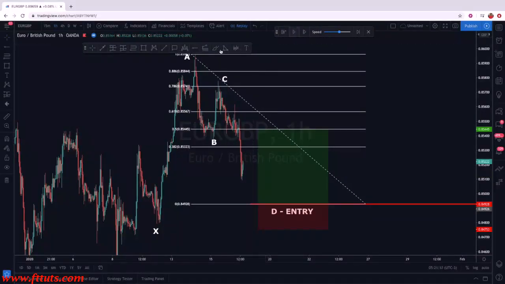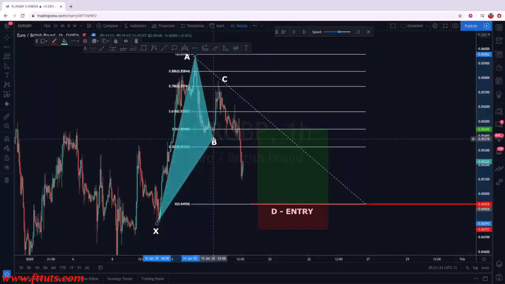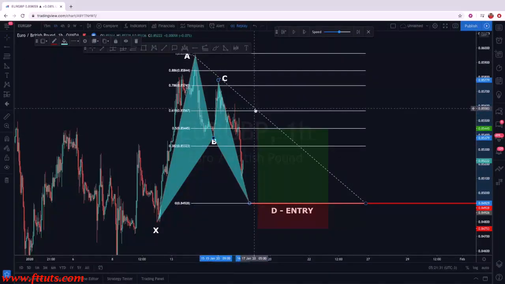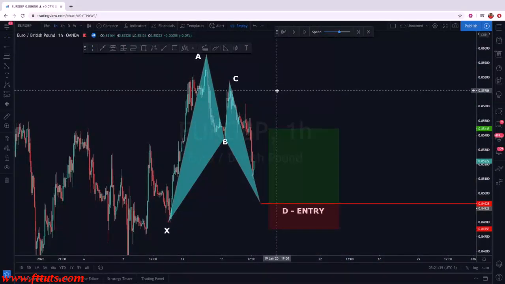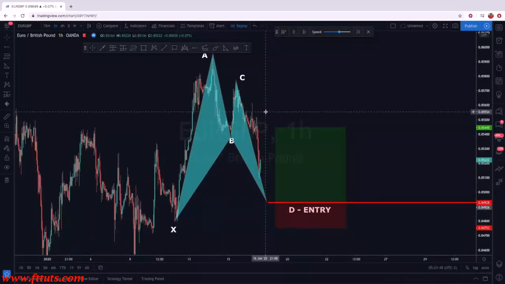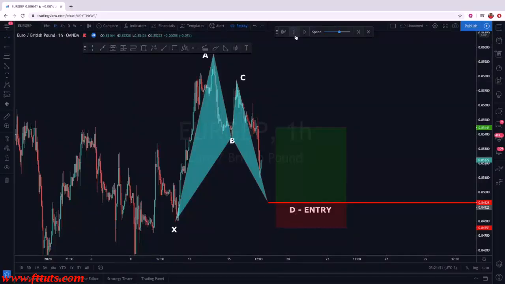Okay, let me even draw this real quick, just to indicate that this is a bat pattern. This is how we are going to be having this within the markets right here. Okay, then let me just even remove this, because you can see it's already at the 50 level, so it's target. So let me remove this so we don't have a lot. When even utilizing advanced patterns, don't have a lot of things on your charts. Just have the bat pattern, also the short or long tool, because if you have the Fibonaccis and so on, it's gonna look messed up, it's gonna look messy.